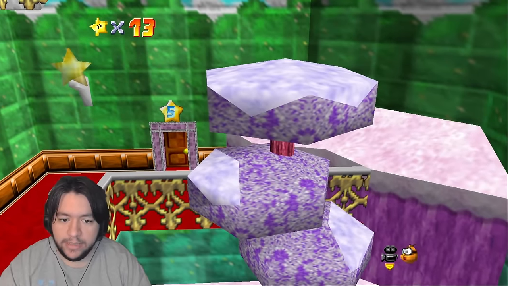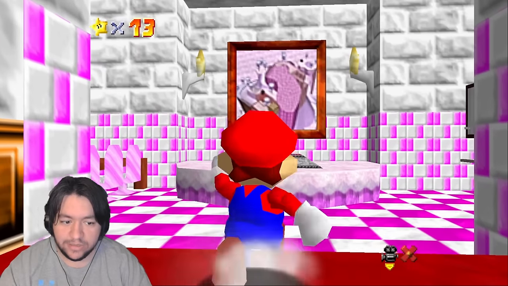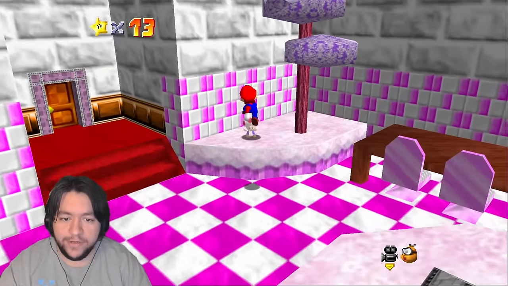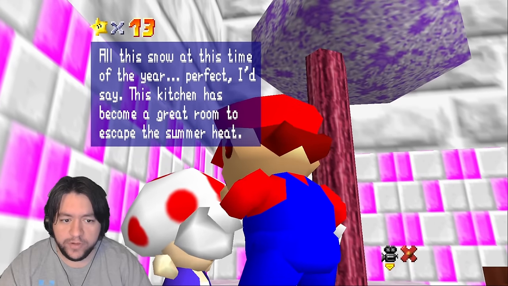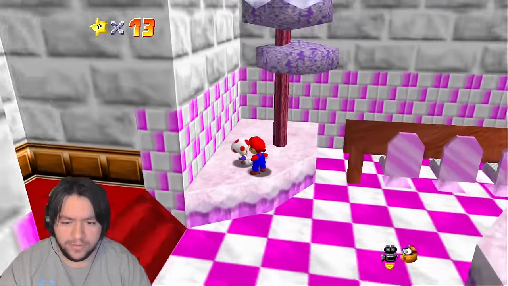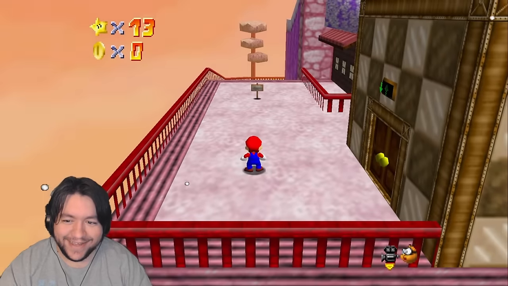CCM, here I come. Why is it purple now? Is it going to be like a tasty dessert course? This looks really... Wow, holy. Just look at this environment. What are you doing in here, Toad? All this snow at this time of year? Perfect. I'd say this kitchen has become a great room to escape the summer heat. Don't you dare solve some mystery of who caused this and revert this room back to normal. It's not supposed to look like this. Cool, cool mountain. Slip sliding away.